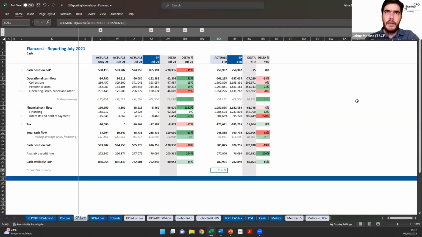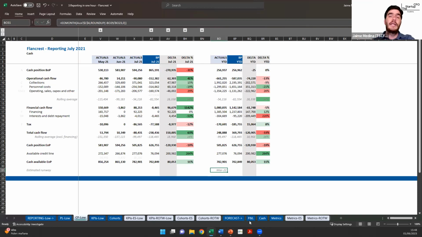Another little figure here is the estimated runway. Runway is when we are going to run out of cash. There are 2 ways to calculate it, a quick one and a slow one. The quick one is to say, how much are we burning right now, including everything? And it's 100,000 per month. And we have available cash, in this case I guess we were conservative, of 780,000. So you would run out in about 8 months, which from July of 21 is March 2022. This is just a simple division.